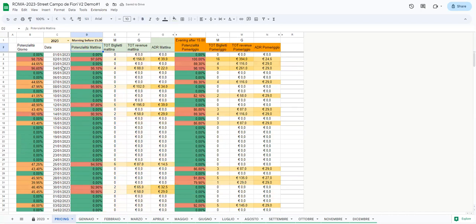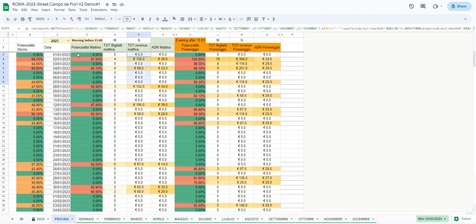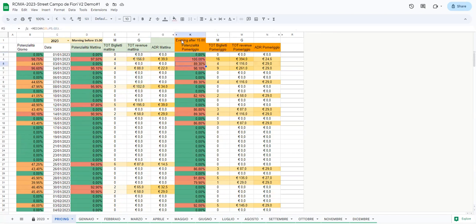So basically what it's doing is taking the date from here, taking the time from here, and giving you two totals. One before that time, 1500 hours, and one after that time, after 1500 hours. As you can see on the headings, morning is before 1500 hours, with the totals for column G and M on the relevant sheets, and the total of column G here as well. And this is after 1500 hours.